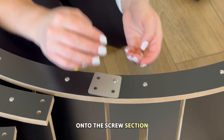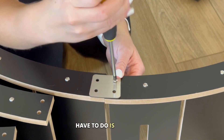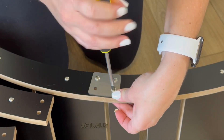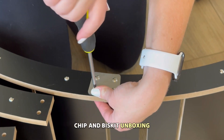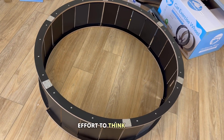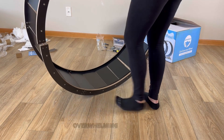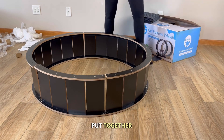All you have to do is take the sticker off the piece of metal, put it down onto the screw section, put down the screw, put the screw cap on the bottom portion, and screw it in. Then repeat for the four sections on each piece. This was very monotonous because you have to do it many times, but it was really easy. I sometimes complain when instructions are confusing or when it takes too much effort to find pieces, but this was straightforward despite the many screws.